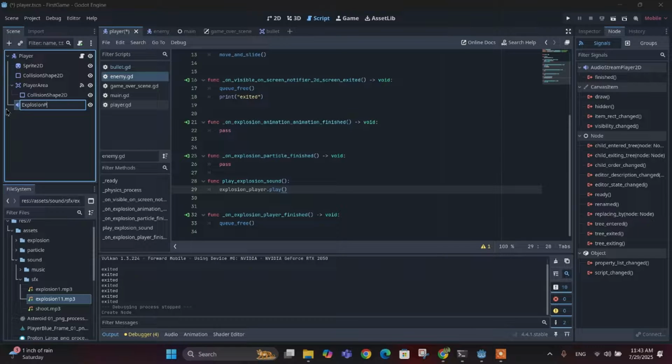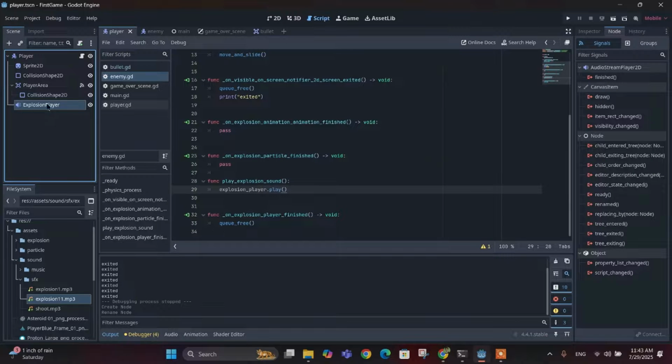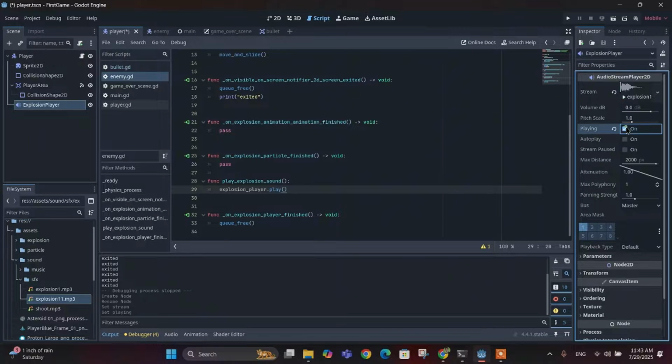Explosion player, and this is for the player. Yeah, we have already created a similar name in the enemy also, and we have used the same name in the player also, no problem. And here let's go to the inspector panel, and in the stream property, let's drag our next explosion sound. Let's hear it one more time, and this one.